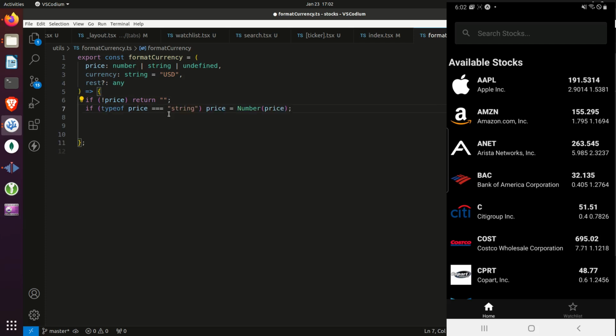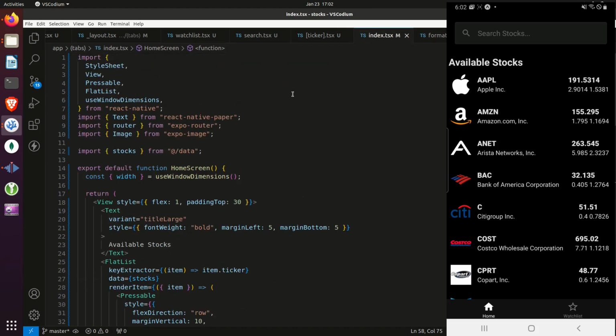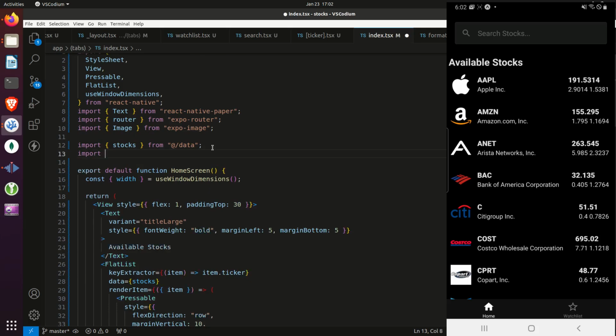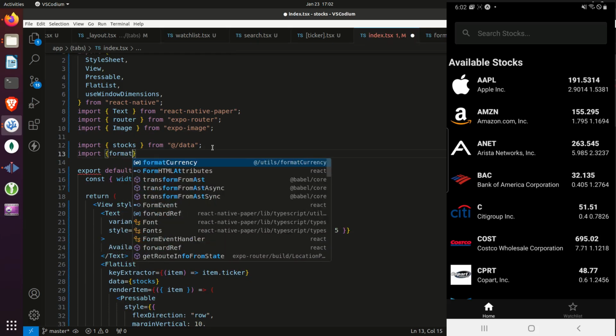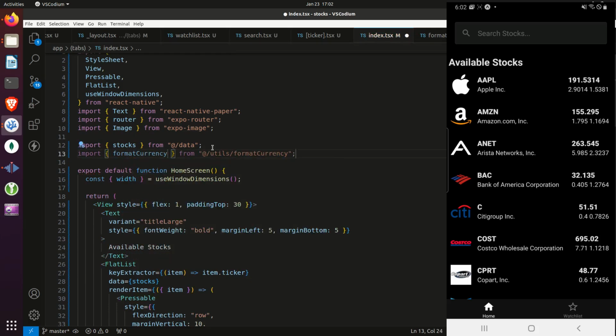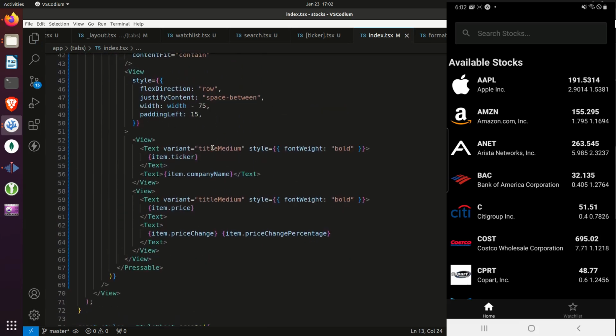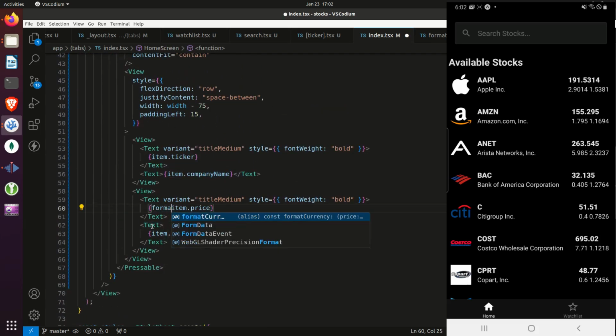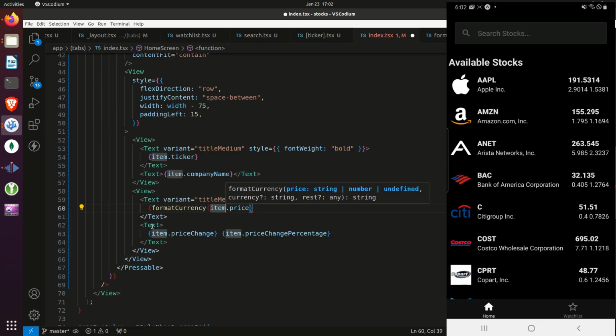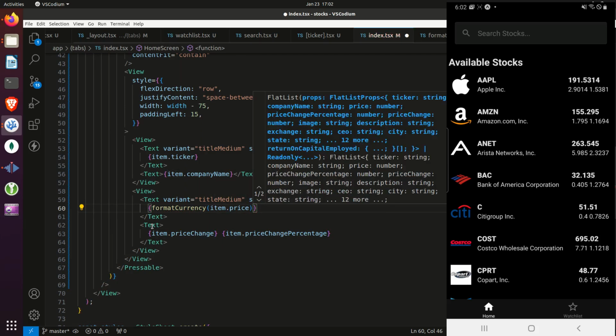If the type of price is equal to string, we'll need to convert that to a number. And then finally, we need to create a formatter object and then format the passed in price. So let's go back to index and import that. And here for price, we'll pass that in so that we say format currency, passing in the price.